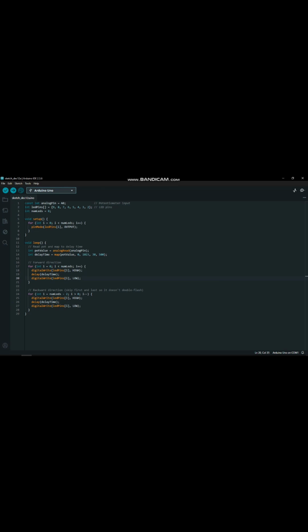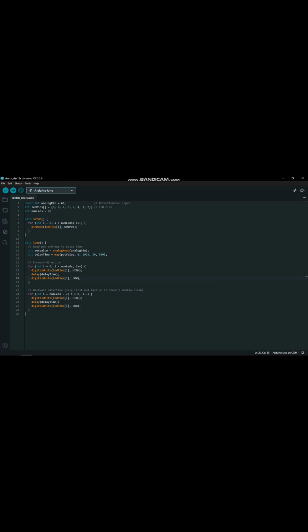Then the next function is the void loop. Inside this void loop we declare two variables, the path value and the delay time. The path value gets the value from our potentiometer using the analogRead function. Then the delay time variable uses a function called map.